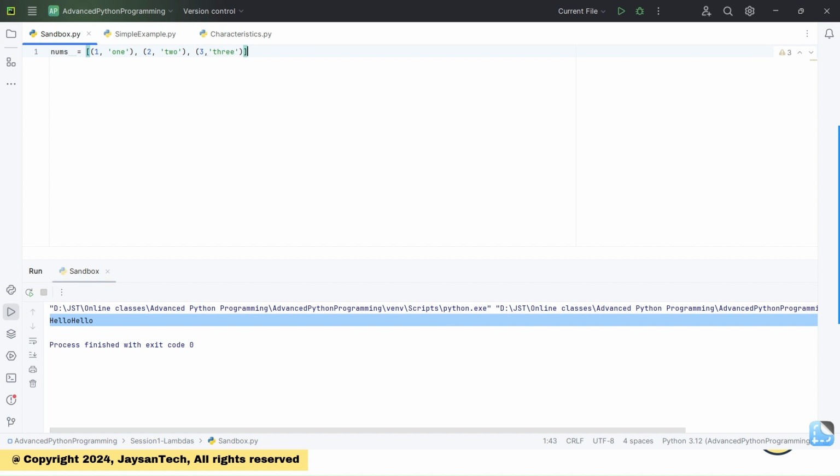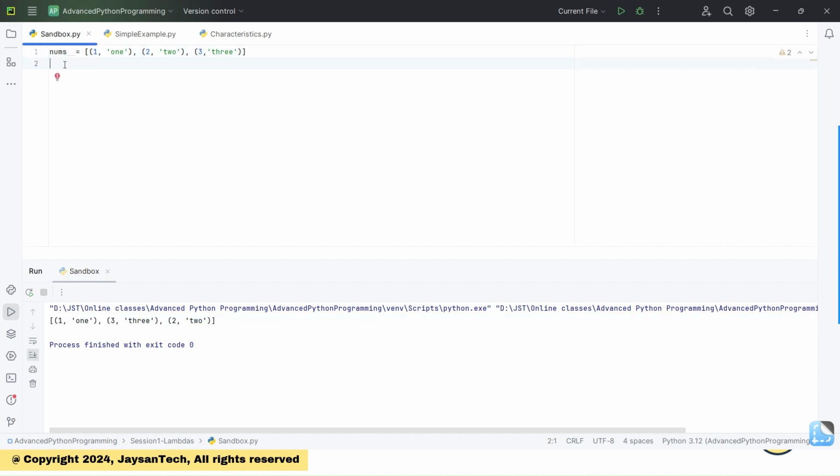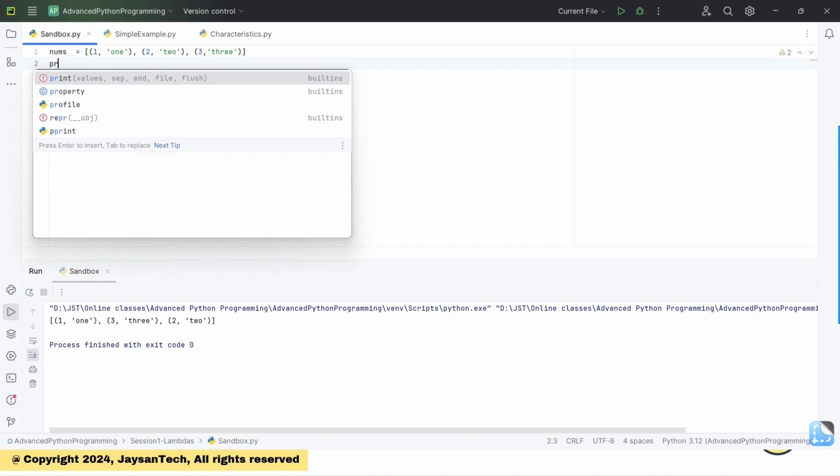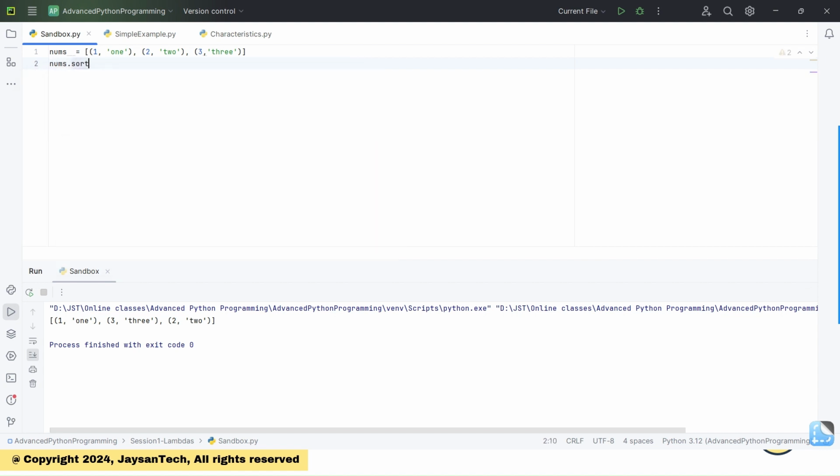Okay, so this is my list. Use a normal sort. Now say nums.sort. What will this do? Just print nums. What happens? Now just for clarity, I'll change this to 2, okay, and I'll put 1 here. So what this is doing is by default taking the first argument and sorting.